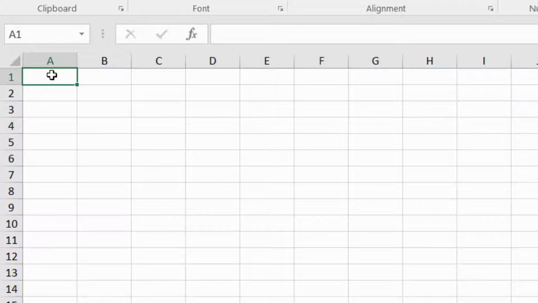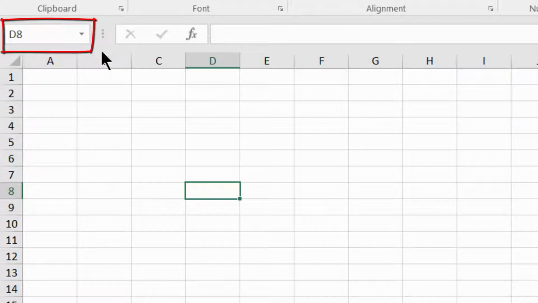If I click on this intersection of the A column and the first row, that is cell A1. Wherever I click on the worksheet, that is a cell. This is the junction of the D column and the 8th row, so it's cell D8. And notice that the name box that we referred to in the parts of the screen lecture is reflecting where the active cell is.